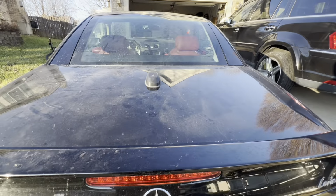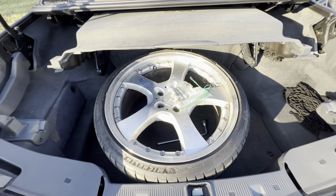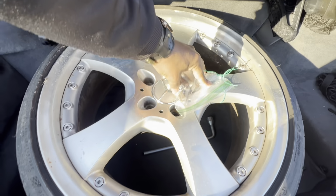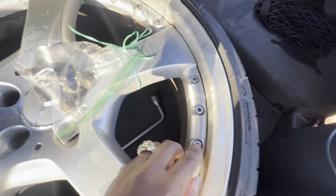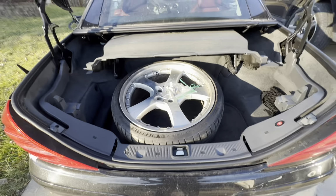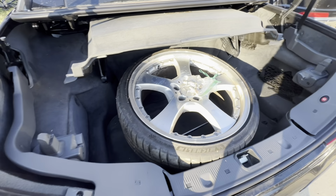This came from Dayton, Ohio. There goes the original front wheel. It's very nice. I like this, man. Are these real? Looks like a two-piece or three-piece wheel. Very nice, man. Very nice.